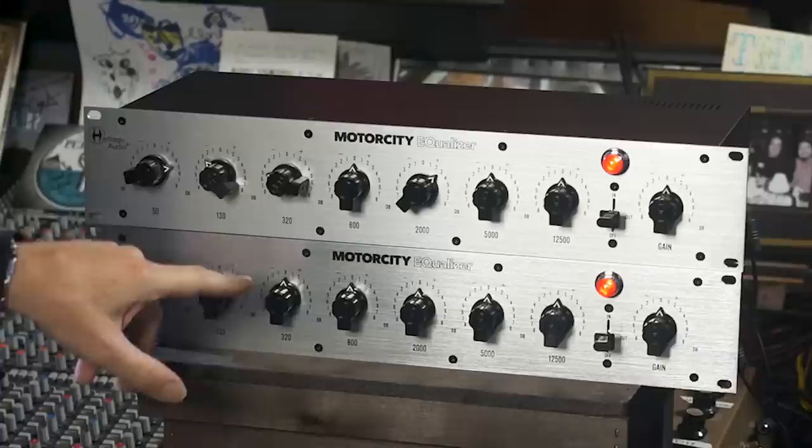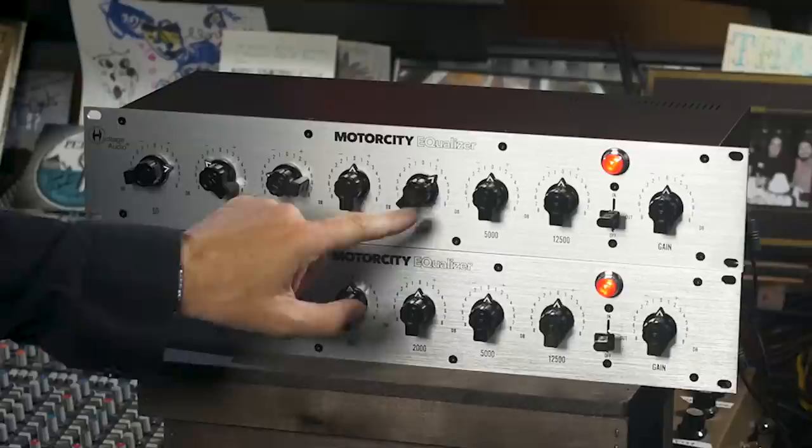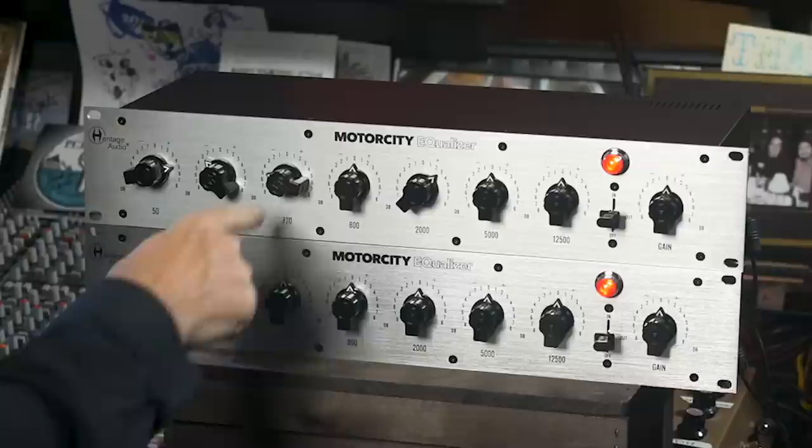Great. So talking to Dave and talking to other people that own Motown EQs, I think what they all like about it is the sort of smoothness and the musicality of it. We've done 4 dB of cut, 3 dB of cut, 5 dB of boost. So that's on the 50, the boost. Cut 3 dB at 130, 320 cut, 4 dB, 2K, 3 dB boost. And that's just giving us a bit more snap, bit of low mid cut, which is always nice on a kick drum, and a bit of cut for a bass guitar to sit.